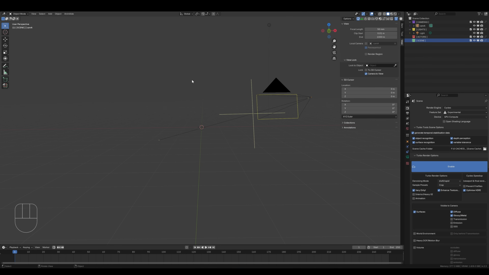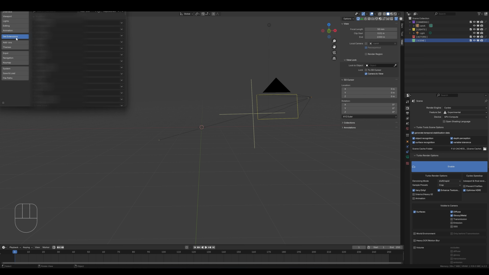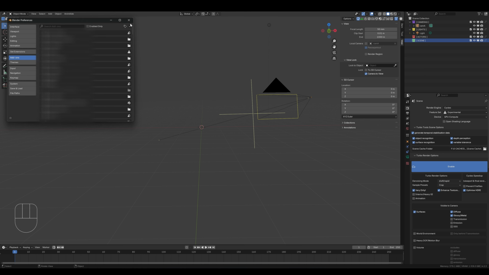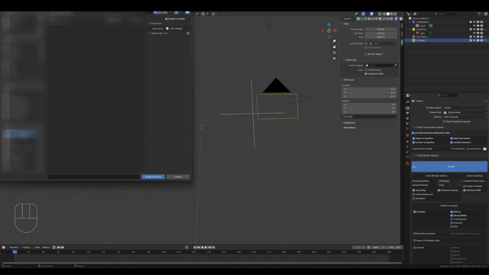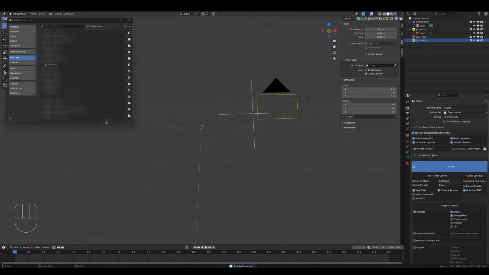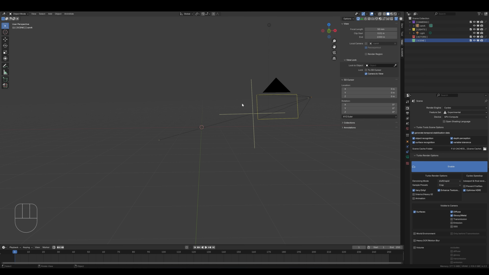One thing to note before we start is AniMiME only operates in version 4.2, so you'll need to upgrade to get it. As usual, we're going to go over to Edit, Preferences, and we won't start in Extensions. We'll have to go to Add-on, and in this little checkbox up here, we're going to select that and go to Install from Disk. Select the downloaded zip file and click Install. It will install as an extension, but you can find all of the information also in the add-on section. All right, now we can close.